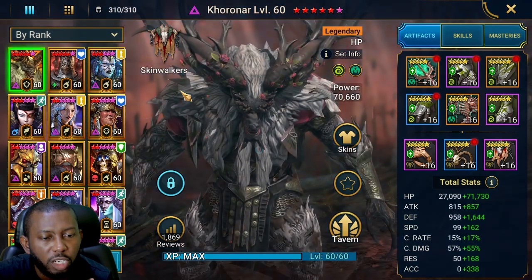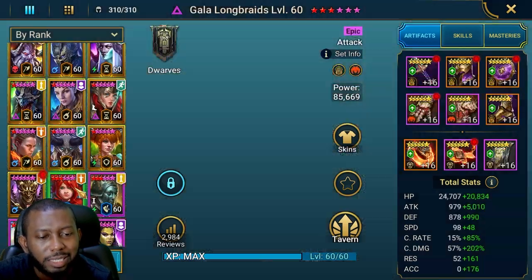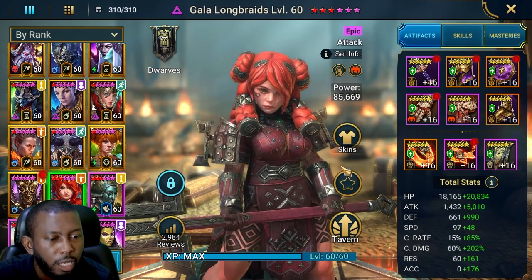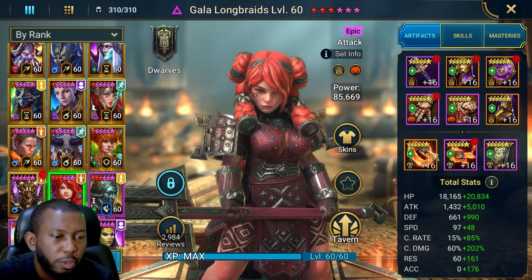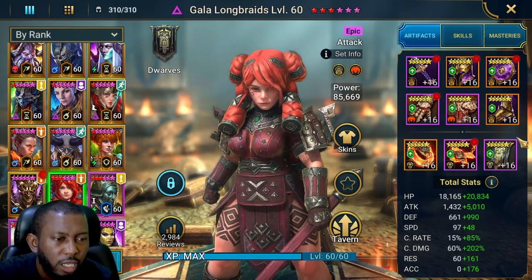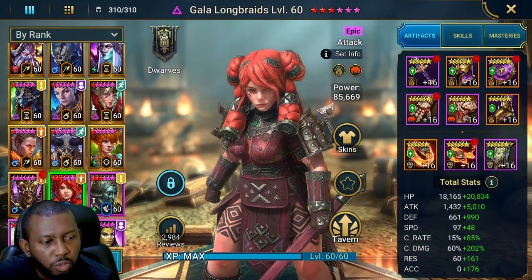Gala Longbraid joining my team for those moments where I need a single target nuker because I'm lacking nukers in my team right here. Alright, let me know what you think about this champion, how you build her, where you use her in Raid Shadow Legends, and alternate ways you might need me to change this build and all that good stuff.